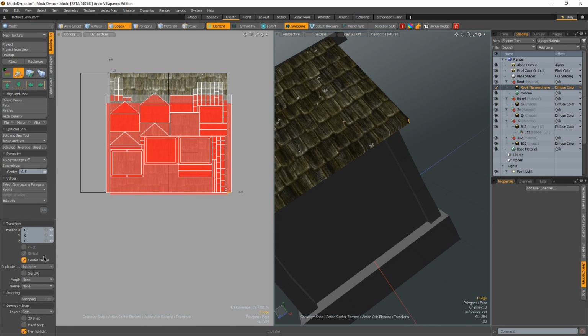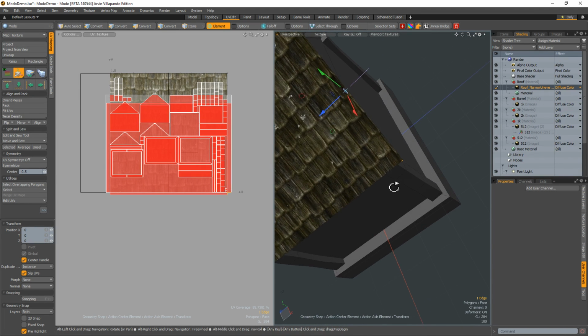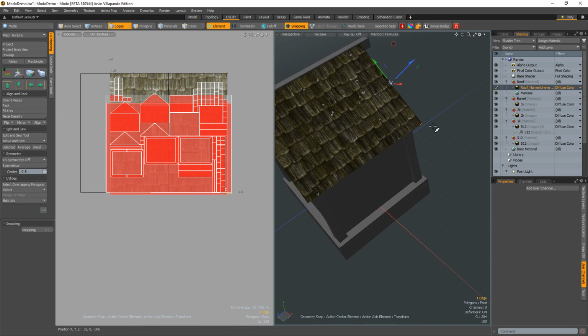let's actually slide the UVs here. So hit slip UVs, just a little bit. Also, I'm not going to mess with this one right now.